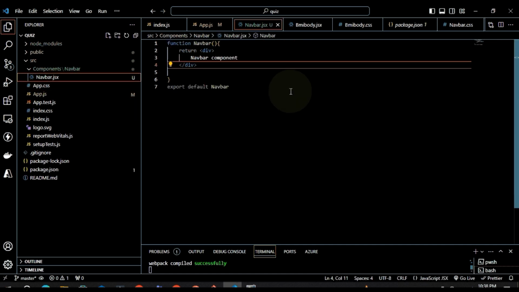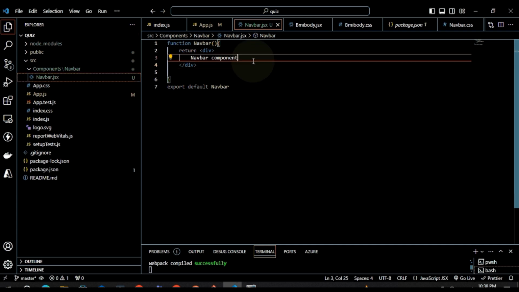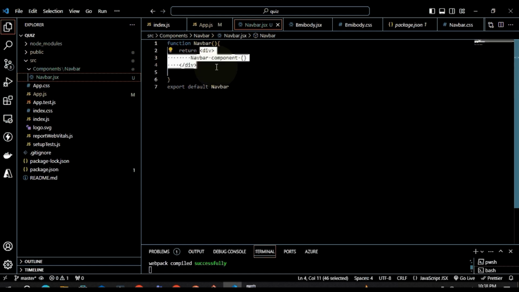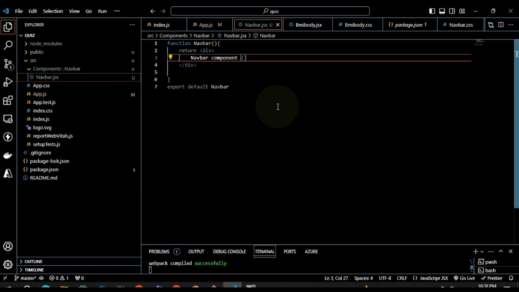Now the navbar component returns JSX, which is an HTML-like structure. You can embed JavaScript in the HTML here, and how do I do that? I can embed a JavaScript expression using curly braces, open and close. In this JSX component, we can embed a JavaScript expression by using the curly braces, for example 3 + 2.